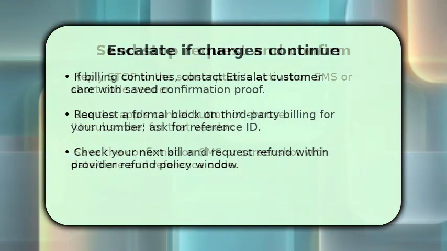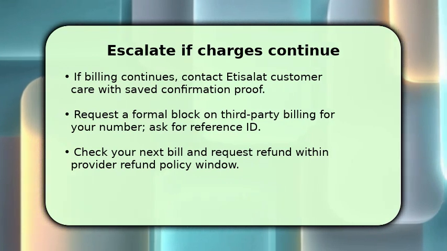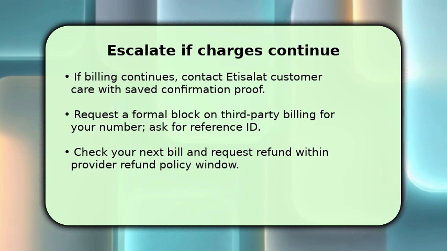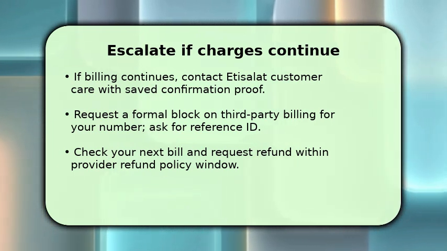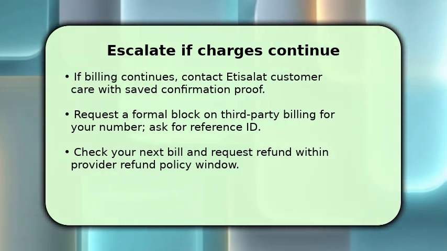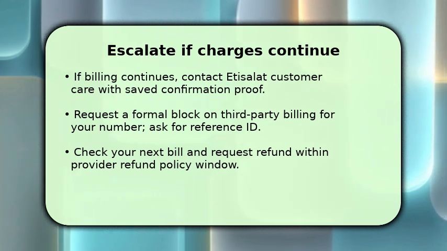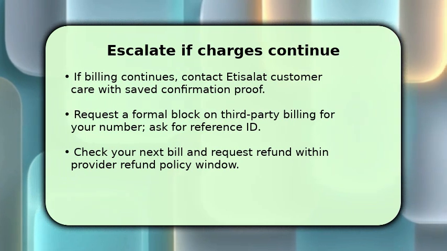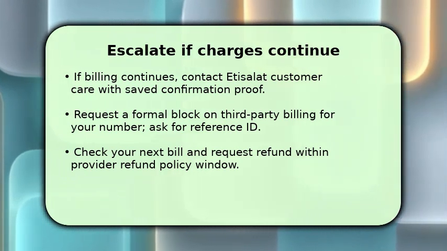Finish by ensuring the service truly stopped. Monitor your next bill and watch for further vendor charges. If you still see charges, call Etisalat customer care or use live chat and provide the saved confirmation screenshot and timestamps. Ask them to place a formal block on third-party billing and open an investigation with a reference ID.